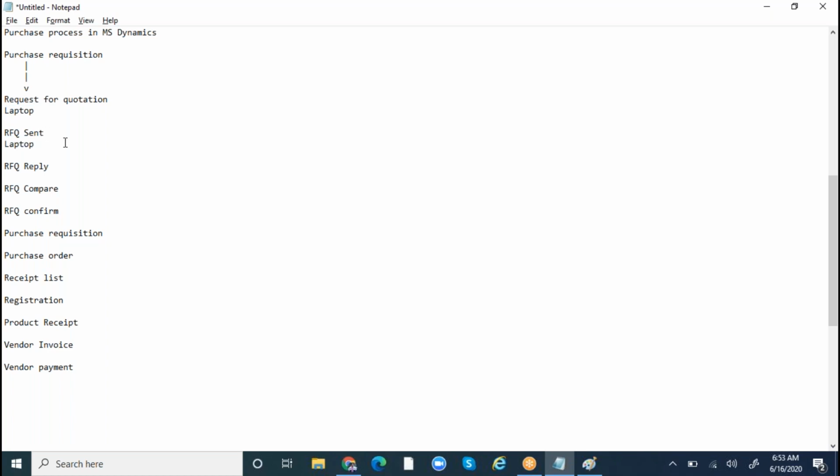Here you are sending to multiple vendors. But those vendors need not necessarily be your vendors. I mean, can it be any vendor, or does it have to be a vendor in D365?